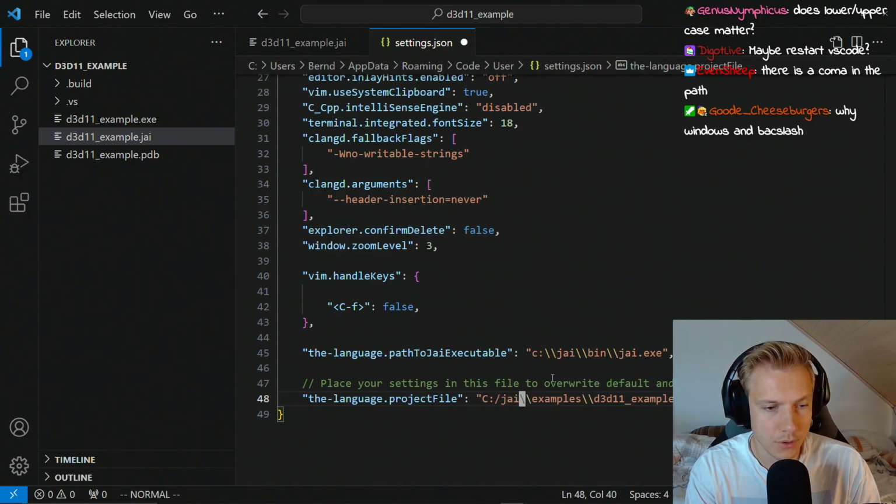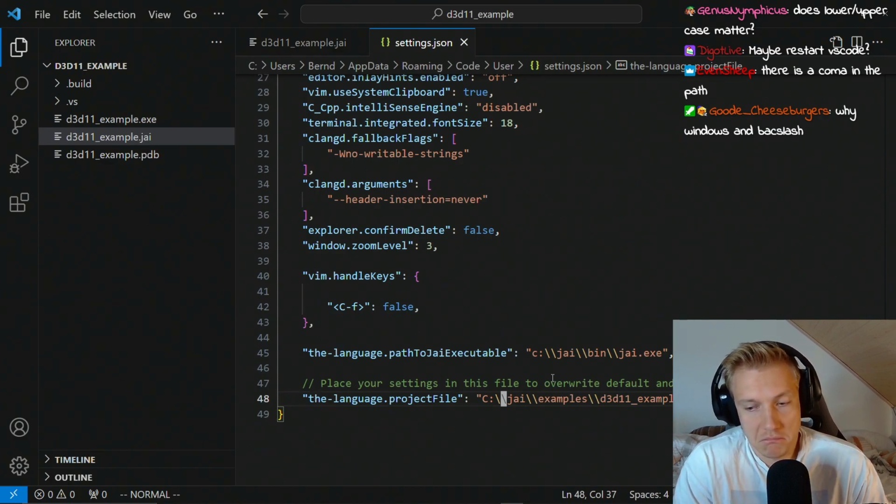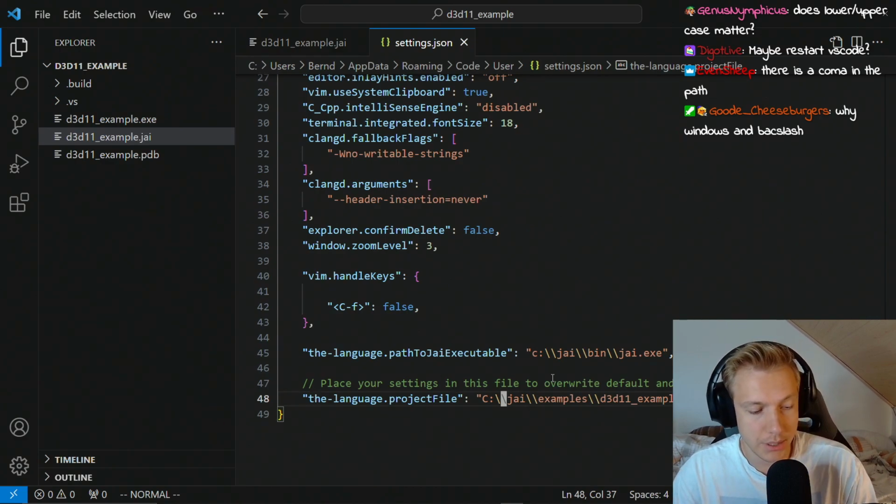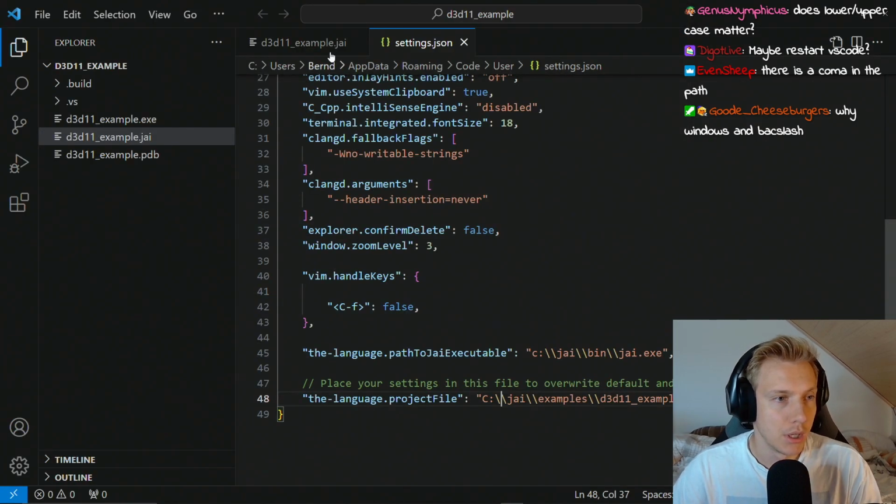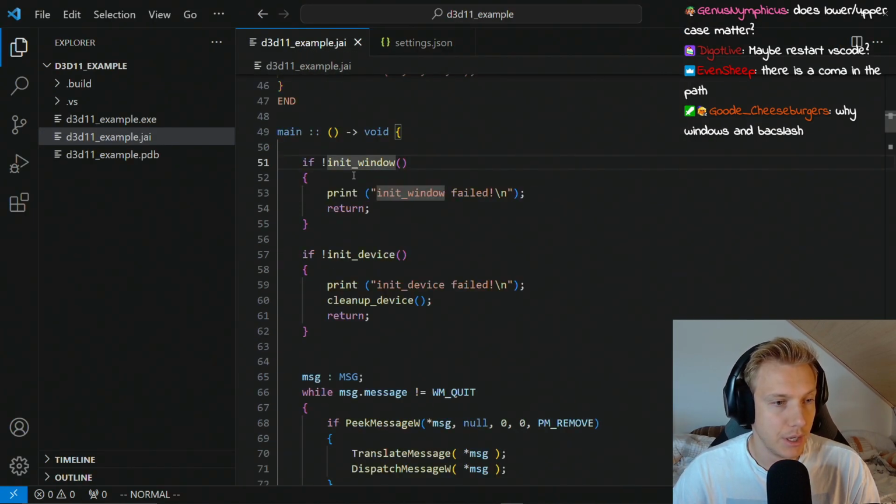Why Windows and /? I have no idea why that is. Reload. Let's see. So it says I should be able to click on it. I guess I don't. I can't.